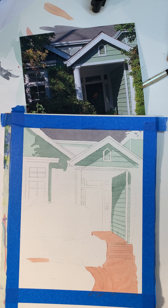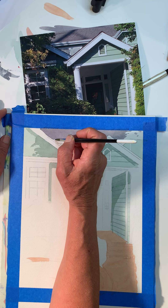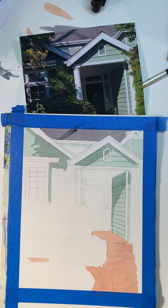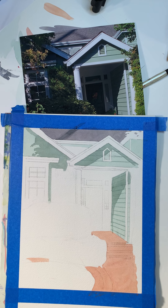There's a cast shadow on the roof that I want to get. I used a Payne's Gray wash on that roof, and now I'm going to go back in with Payne's Gray as well and attempt to put this shadow in here. I'll use just one stroke, and then the edges on the shadow are a little bit soft, so I'm going to wet my brush and try to soften those edges a little bit.